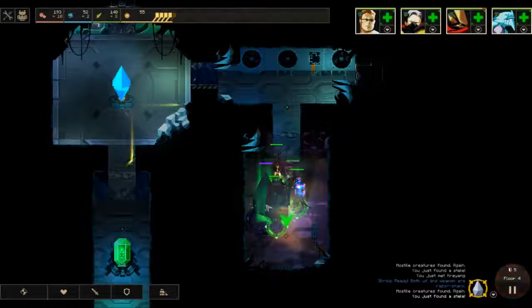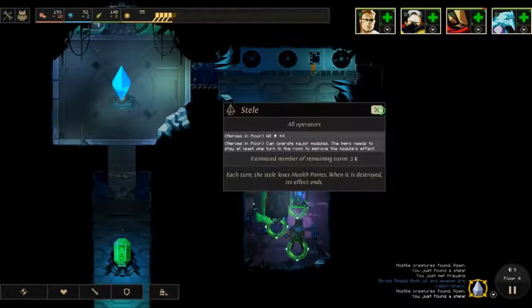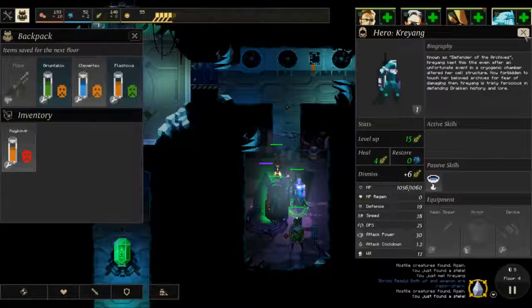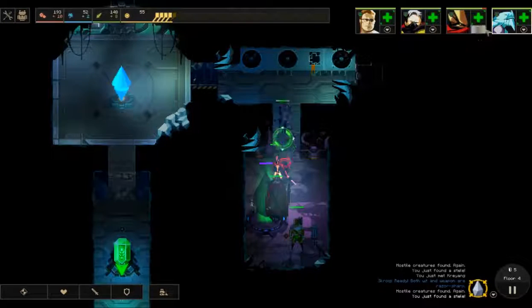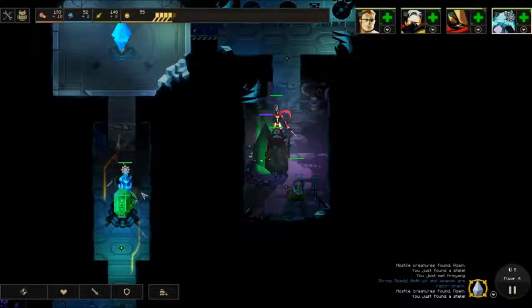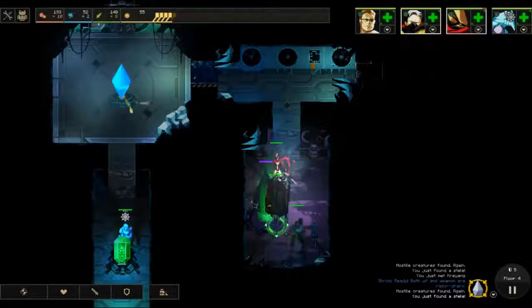Well, another core piece. What is this thing? This one is +4 wit. Can operate heroes in the floor, can operate major modules here and needs to stay at least one turn. So if we leave, say, Keegan behind. It's Kriang. If we leave him behind, because he's probably the weakest of us all. Can he operate that? He can. So we can operate for 3 turns.